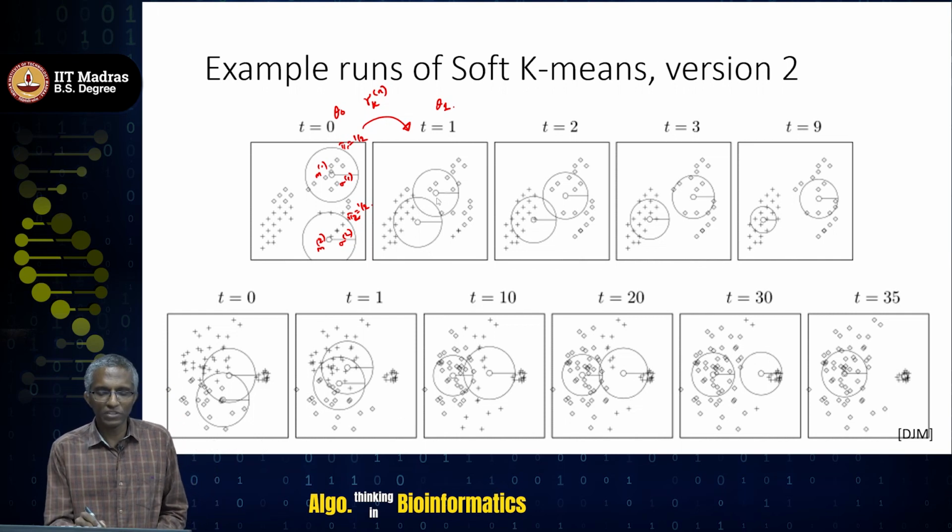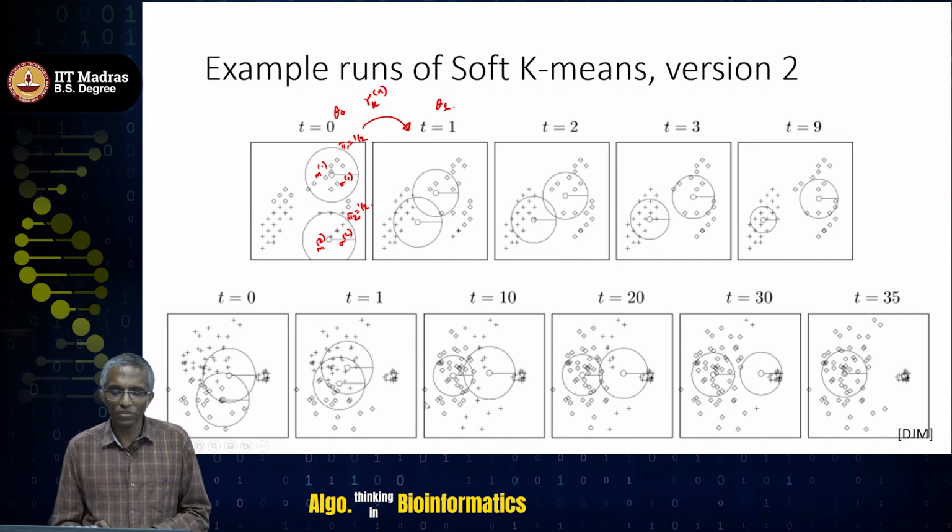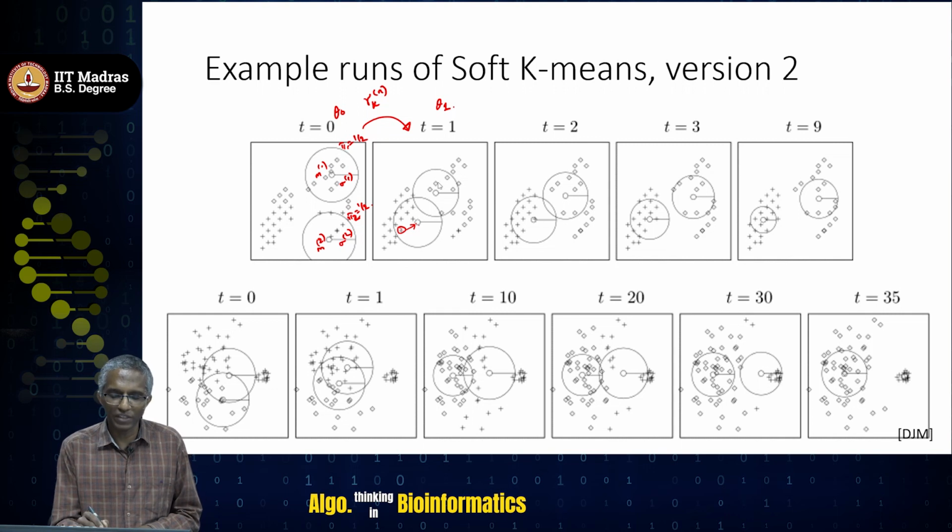And then the data points are now reassigned, so this r_k of n is being calculated, and that is shown in these pluses and diamonds here, okay? So the plus means the r_k of n with respect to cluster 2 is larger, but diamond means whichever has an r_k of 1, more responsibility that this cluster has, then that is shown as a diamond, okay?